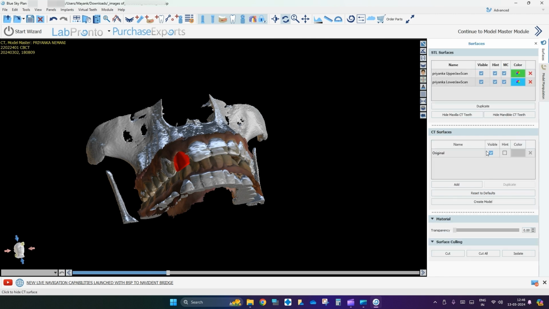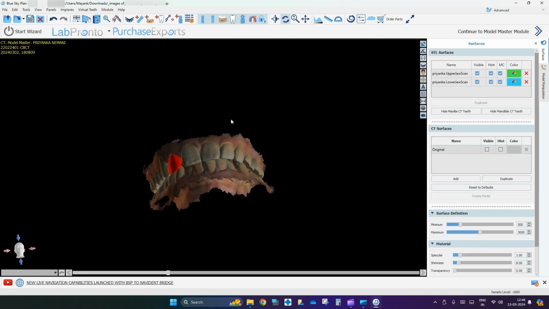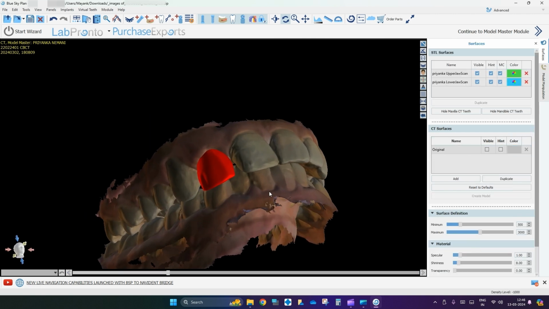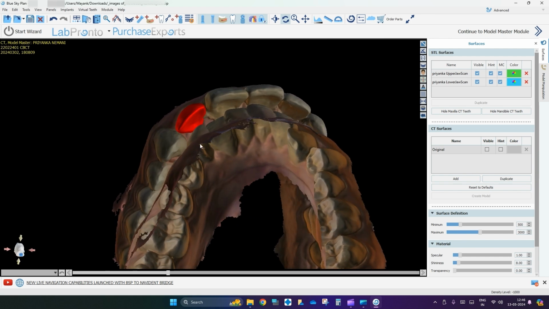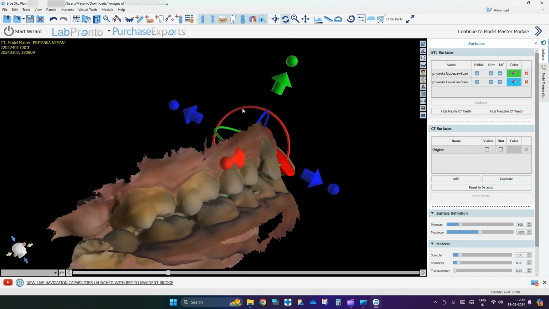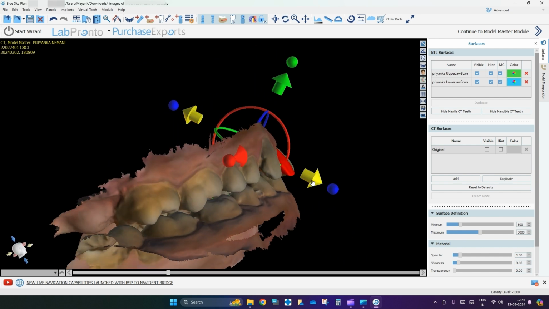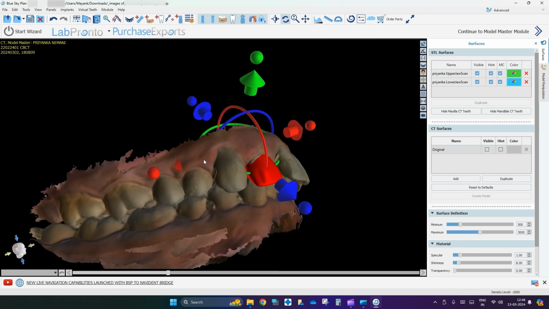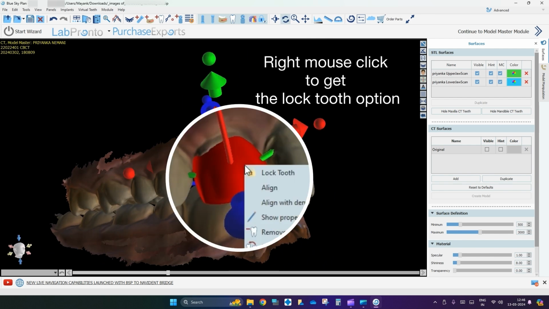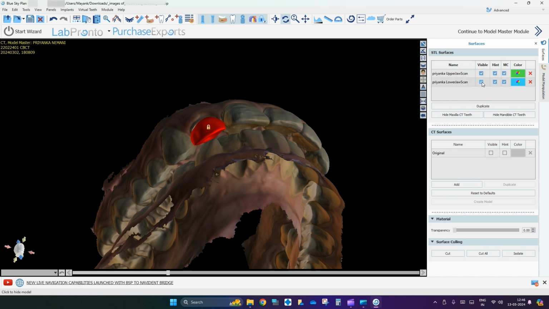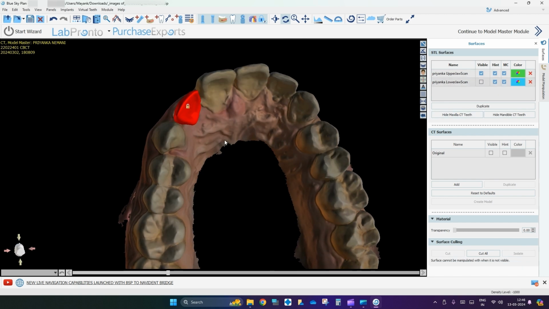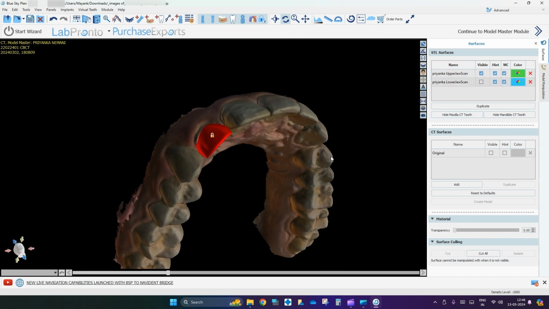You can toggle the visibility of the CBCT from here, and this gives you a fair idea that okay, how much space are you going to have, and does the crown design look okay or no. Okay, so as per the patient's occlusion at this stage, if we plan, it should be okay. So at this stage, what we would do is now we will lock the tooth. We will toggle the visibility of the lower scan off, and we will now start with the implant planning.